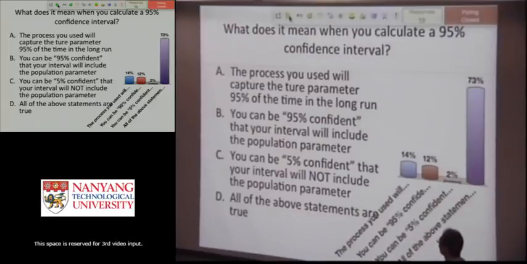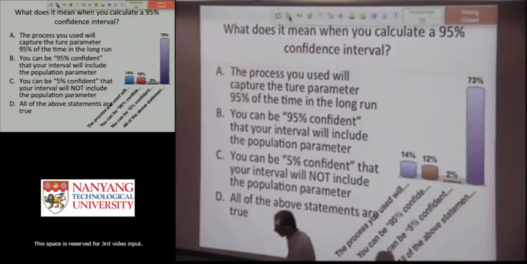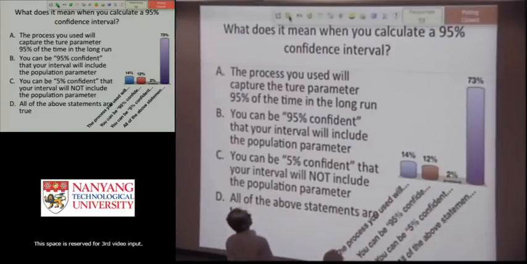This one is just the opposite of this, not opposite, it's the other way to say statement B. So all the statements are true statements. Nice. 70% of people got it right.